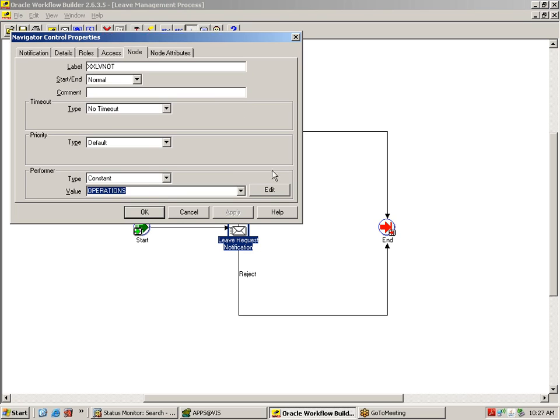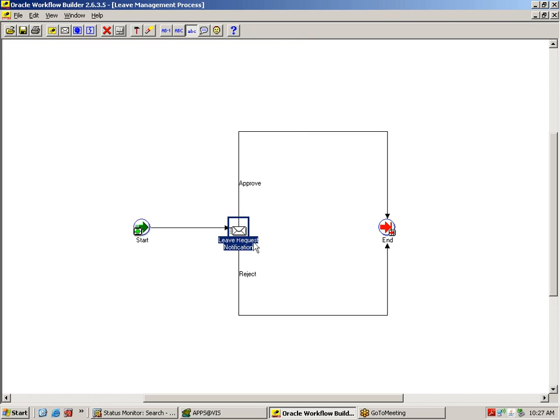Till now the notification is not going, right? We are just taking the action and seeing in the workflow that it has been approved or rejected. We should also get a notification, right? Message: leave has been approved by your supervisor. Leave has been rejected by your supervisor, right?